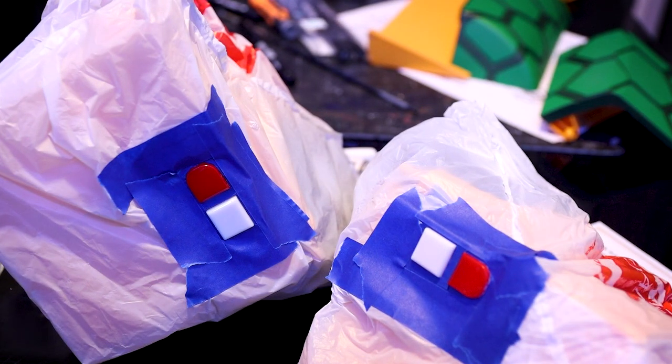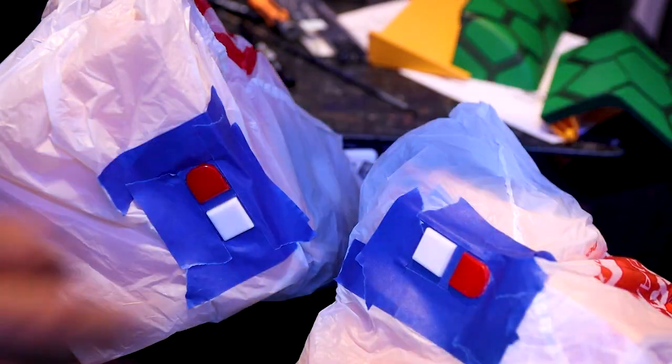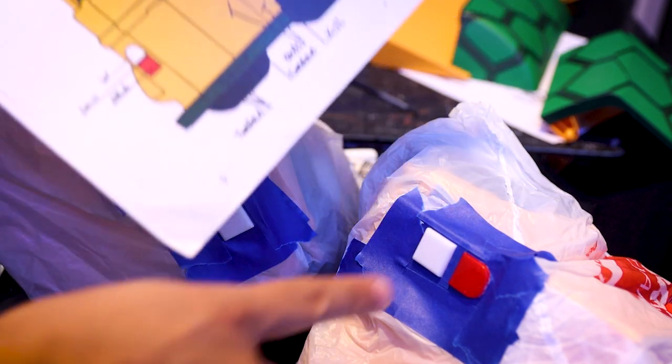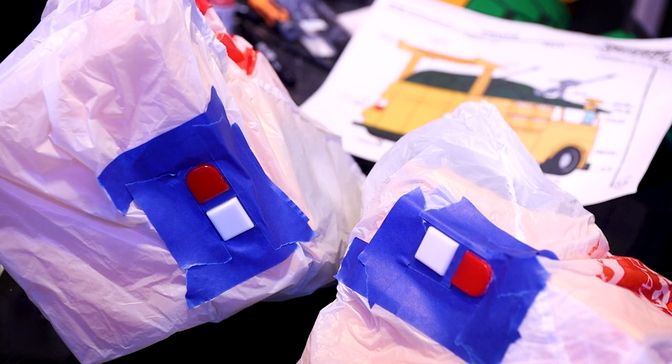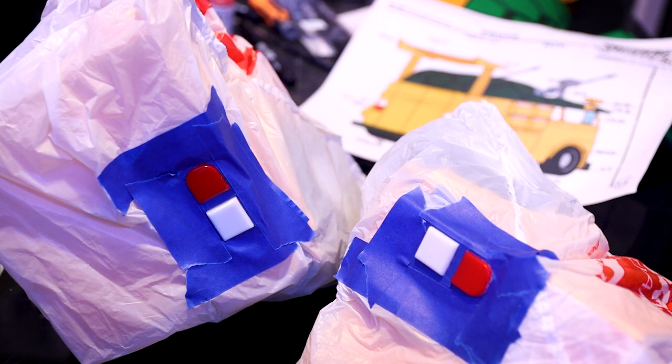As you can see here, I actually masked out the lights. Now, the goal is to swap them. That's all it is, really. This is supposed to be red, this is supposed to be white, so I'm gonna paint it. And cover it at the back because I'm gonna prime it and then paint it white and then the other portion red.